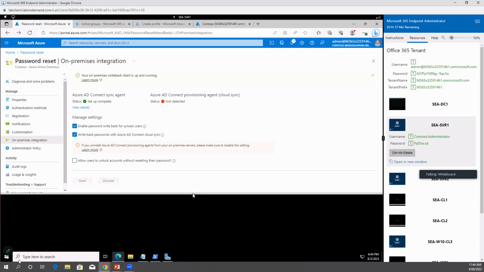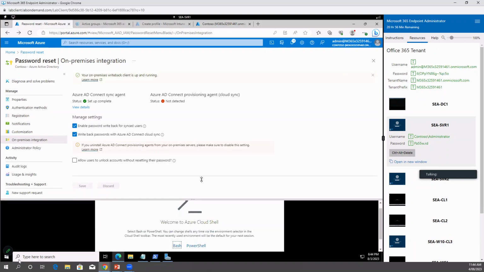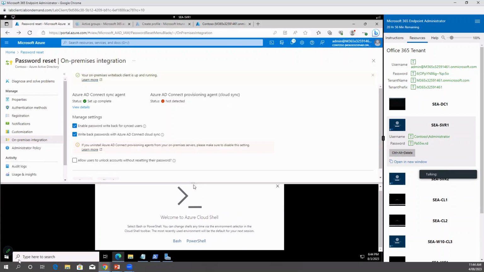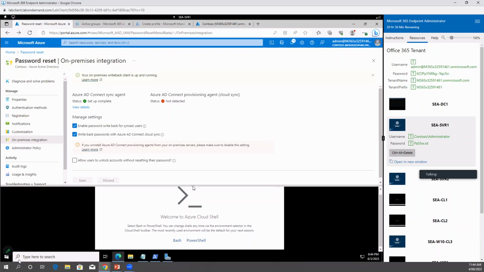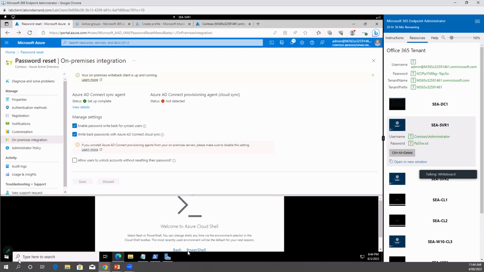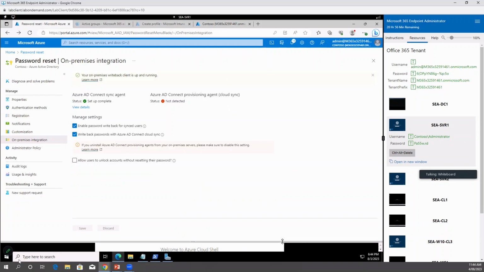Yeah, it's probably not going to work because I don't have Azure here. Stop that. Man, it's doing weird stuff. Why is this thing doing weird things? Yeah, stop it.